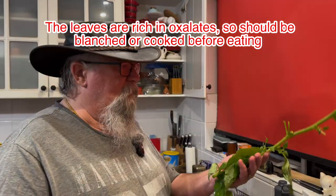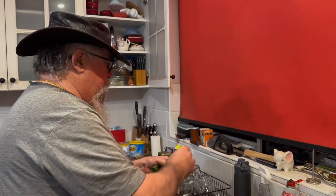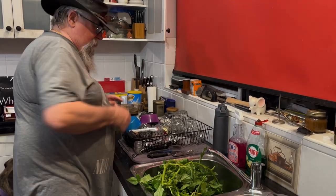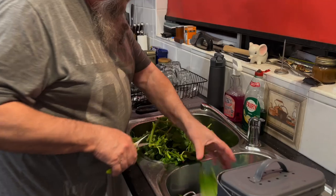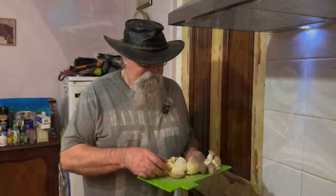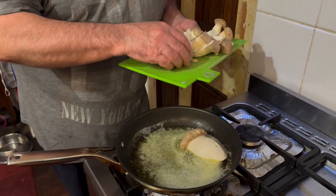Let's go and trim them up. We're just trimming off some of the leaves off the stalk — the stalks will go into the compost or the worm farm. Any that are bug-eaten or whatever we'll just throw out. Give them a rinse and then blanch them. All right, let's pop the oyster mushrooms in.